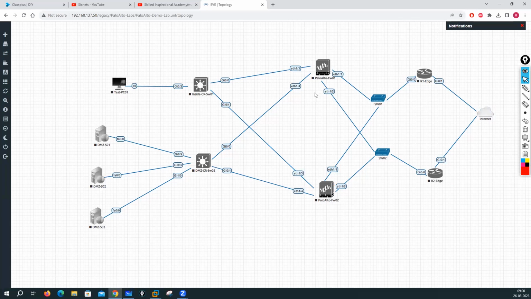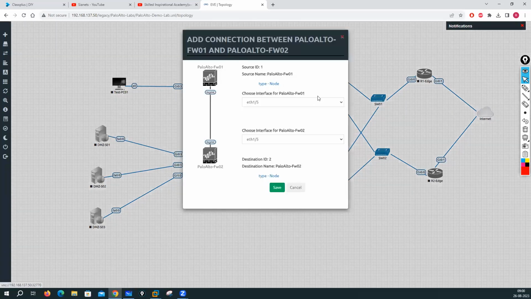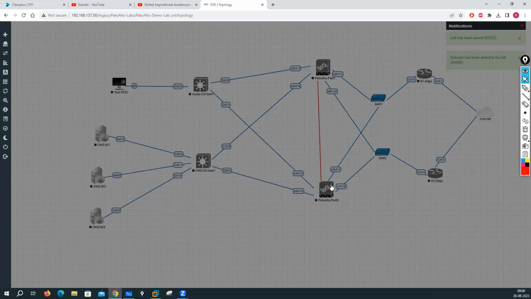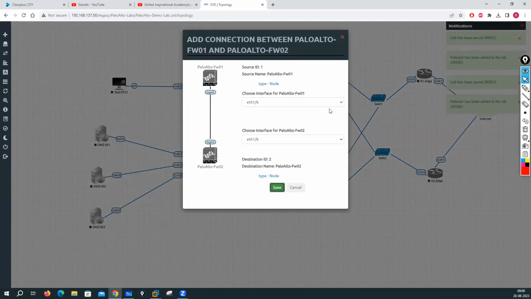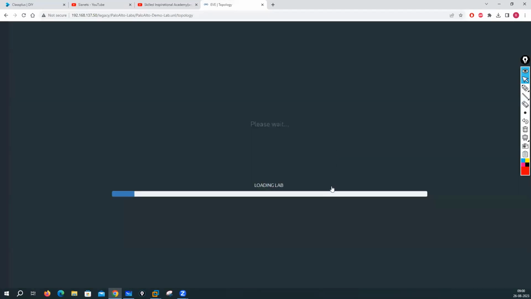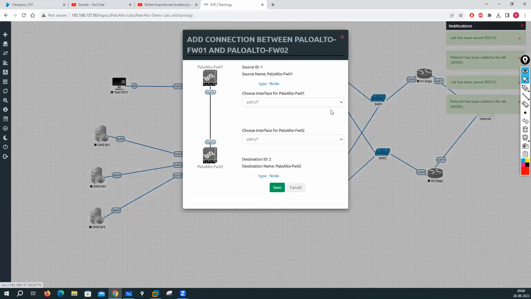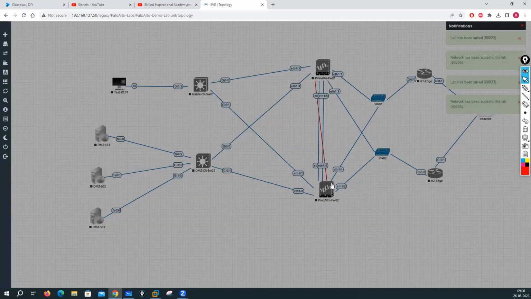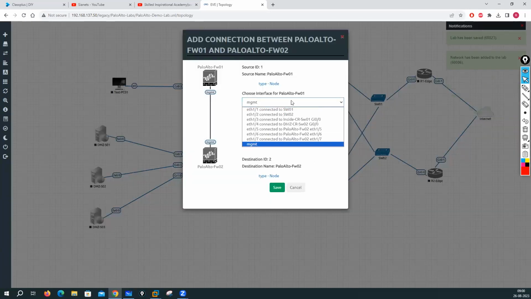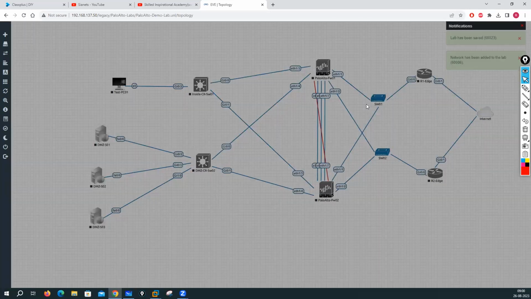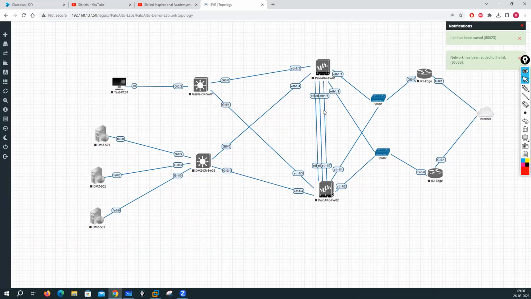Now in this PaloAlto firewall, if you want to enable the HA, you need to connect the interfaces directly like this: Ethernet 1x5, Ethernet 1x6, 1x7. Now let's see if you have 8. 8 interface is not available. We just have 3 interfaces. So I will just go with HA1 and HA backup. I will not configure. I will just go with HA1 and HA2 interface. That's it.